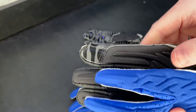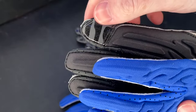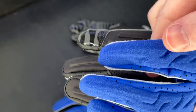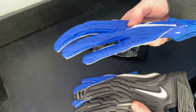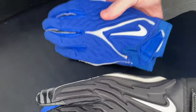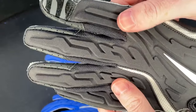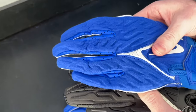Something else to note on the new 7.0: you have a little bit of an index finger wrap — you can see how it wraps around giving you a little bit of extra grip up there — which you did not get on the last model. Also, this glove looks a lot stiffer: you can see the fingers are kind of pre-shaped before you even put the glove on, whereas the 6.0 is more free-flowing with no stiffness in the fingers.